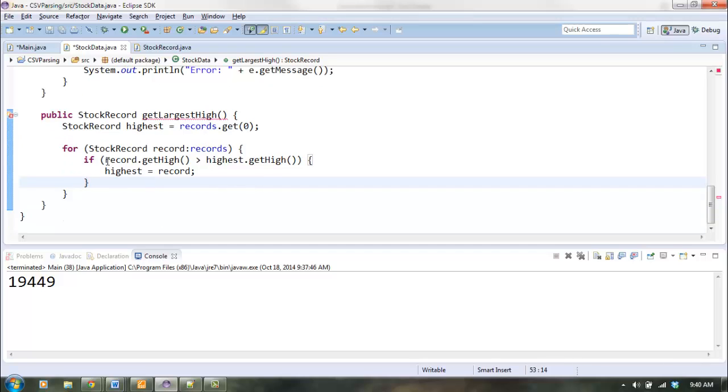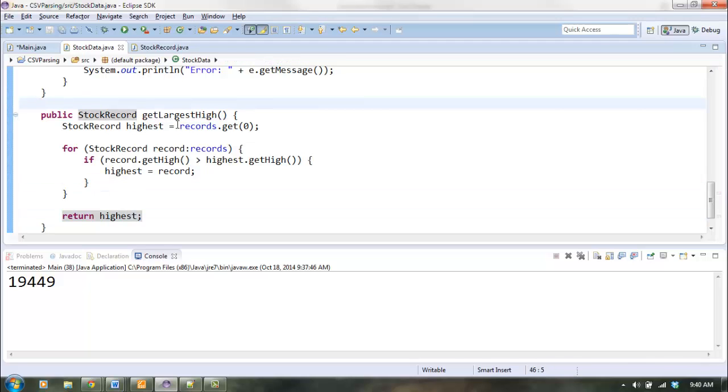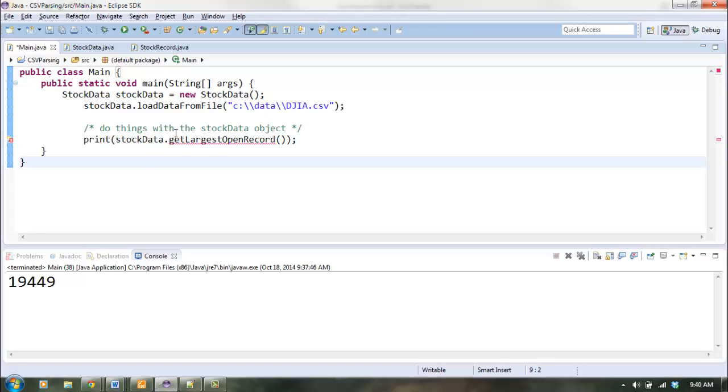So as I loop through now, I'm checking each one. Is this higher than my highest so far? If it is, I replace it. So at the very end of this process, I should be able to return highest. And let's see if it works. Is that what I called it? Great.